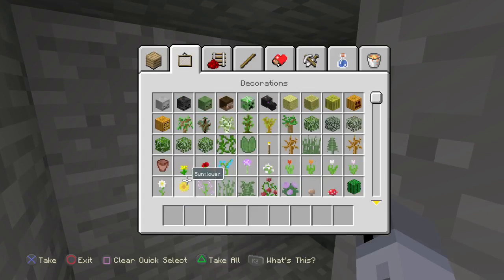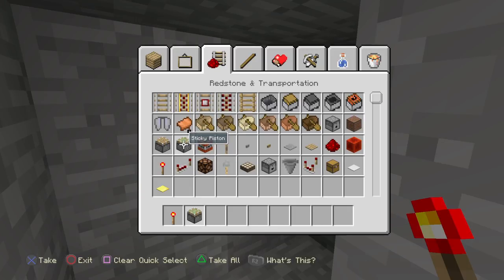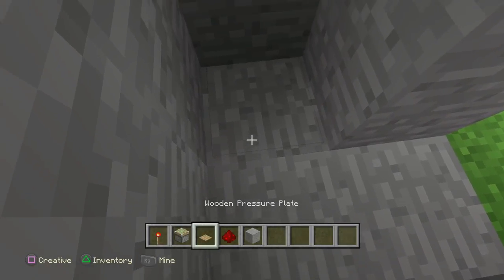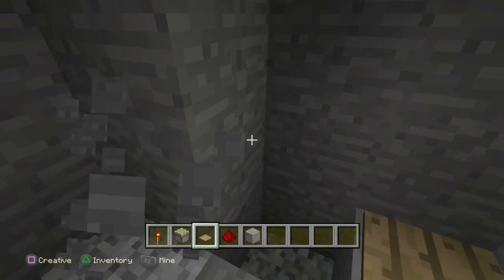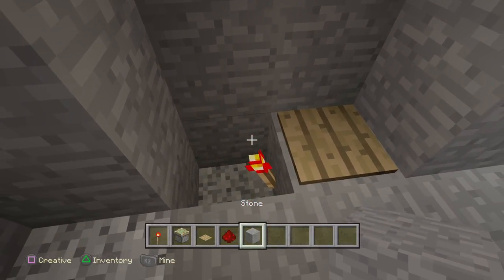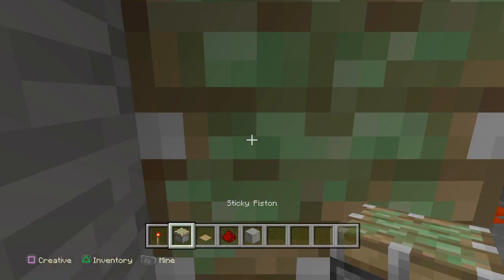Okay, so all you're going to need is a redstone torch, sticky pistons, pressure plate, redstone, and a block of your choice. So place your pressure plate there, dig down two, beside the pressure plate another two like that, put your redstone torch, put your stone block, redstone, pistons.